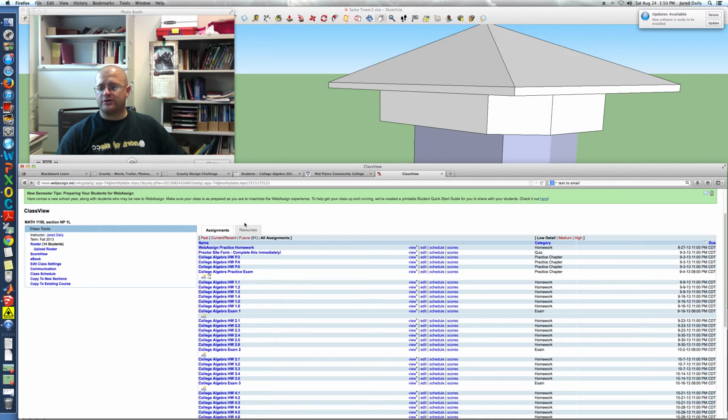You are allowed to have extensions on your homework due dates. They are automatic extensions that are given when the homework is due, when it's past due. It'll bring up a little box that says, do you want to extend this homework? If you extend the homework for an hour, it costs you 5% of the problems you haven't finished. For every hour that you extend it, you can extend up to 5 hours for a total of 25% off of the grade of the questions you haven't finished to that point. So keep that in mind. You do have that opportunity.